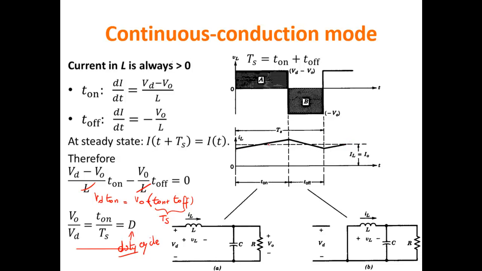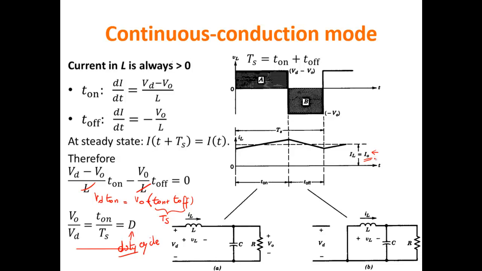You can also see, if you consider the operation, that the average current in the inductor is going into the capacitor and the load. But on average, in the capacitor, the average current is 0 in a stationary state, because otherwise the voltage on the capacitor would change. Therefore the average current of the inductor all goes to the load. So the average of IL, this horizontal dashed line here, is also IO, which is the output current, that is the current in the load.